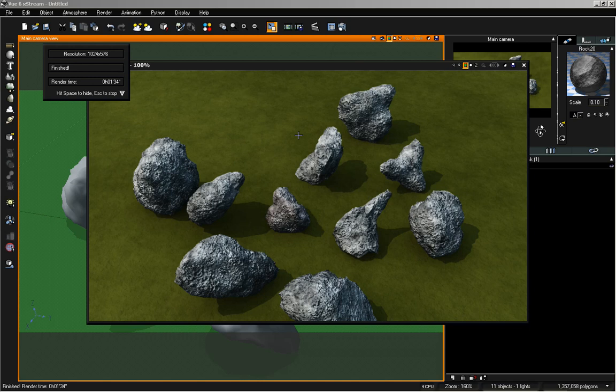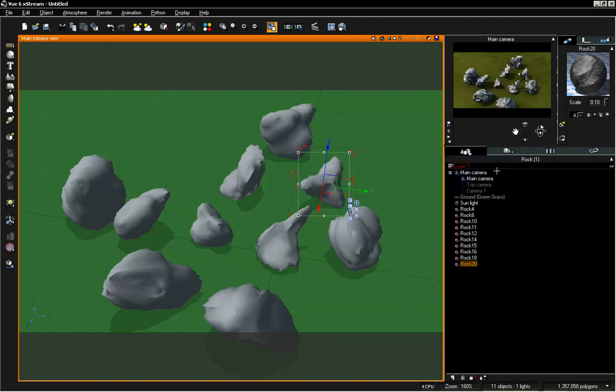But if you did need to kind of modify that, you could create a little bit of an offset, so different materials for the sets of rocks. So using the same one to copy over, but then moving the origin point. So we can take a look at that now. I'll just go ahead and close this out. Let's select this rock in the back.